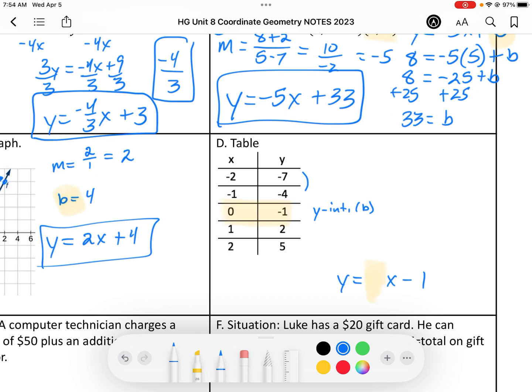To find the slope, just do your rate of change of your y's compared to the rate of change of your x's. Okay, you can do that there, or you can look down here. It doesn't matter. But you want to use that same repeating pattern. So every one of the increase in y values is going up 3. We would add 3 each time I do that here. And for every time I add 3 for the y's, I'm adding 1 for the x's. So the change in y values is a plus 3. The change in x values is a plus 1. That simplifies to a slope of 3. So our equation is y equals 3x minus 1.